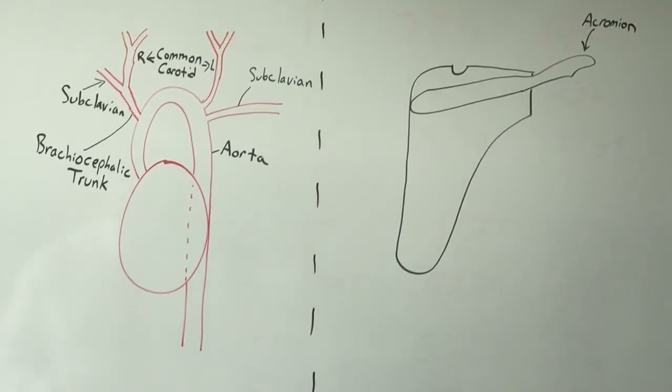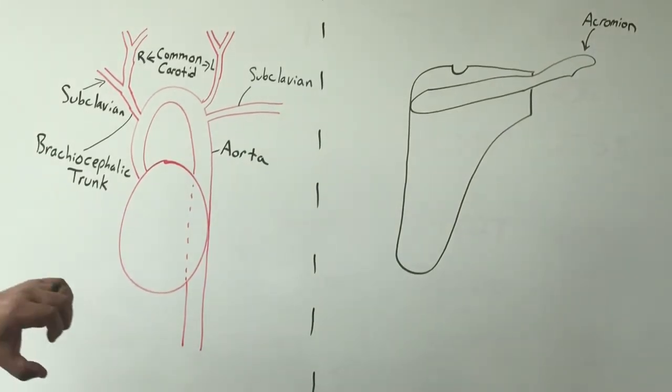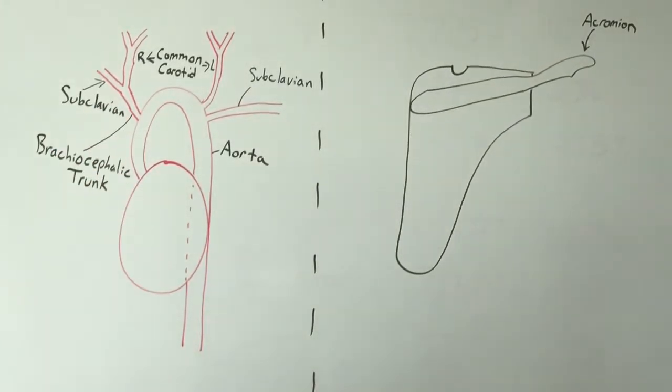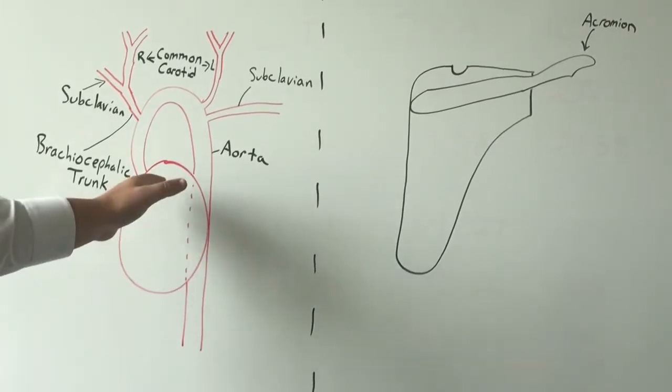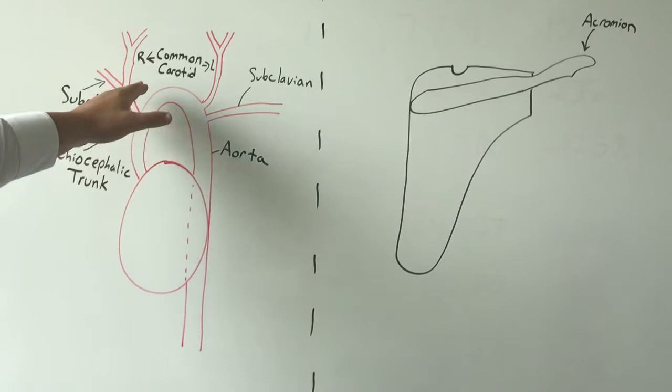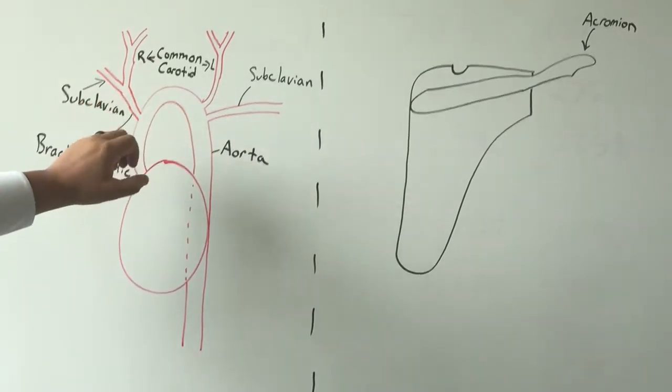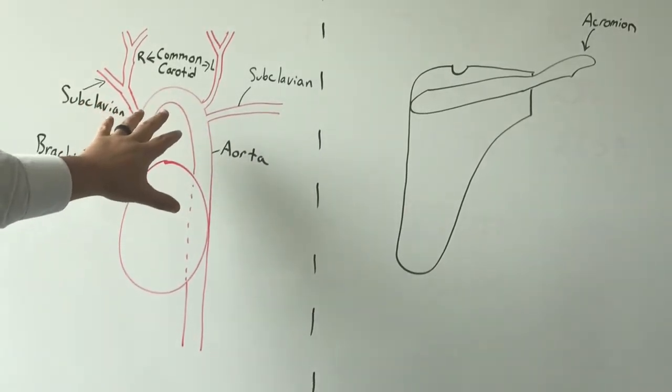So let's go over the blood supply to the scapula. As a precursor, kind of an overview, on the left-hand side of the screen here, we have a very rudimentary, very cursory shot of the cardiovascular system. As we know, blood's going to come out of our heart. It's going to travel up the ascending aorta. The ascending aorta is going to give off some branches.